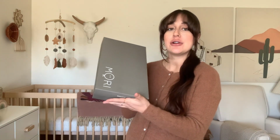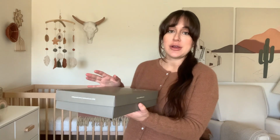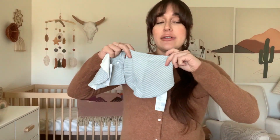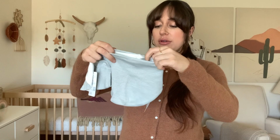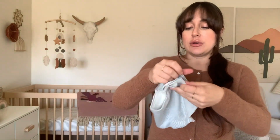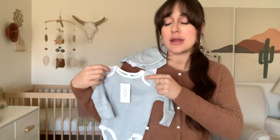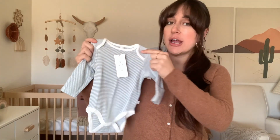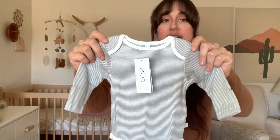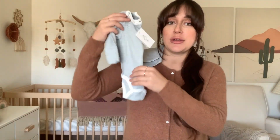Okay, so next I have some learning pieces from Lely Baby and RI. I'm going to share with you guys. I've gotten several pieces for the boy. Okay, so first up we have these super cute little bibs. So there are 2 babies in there, light blue and white stripe. So a couple of bibs, and those bibs actually match this onesie here, which also has that same pattern, the blue and white stripe, and then the edging has a white detail as well with trim. So very cute.